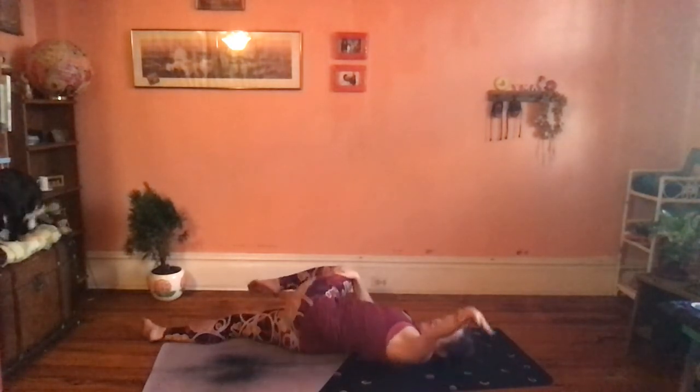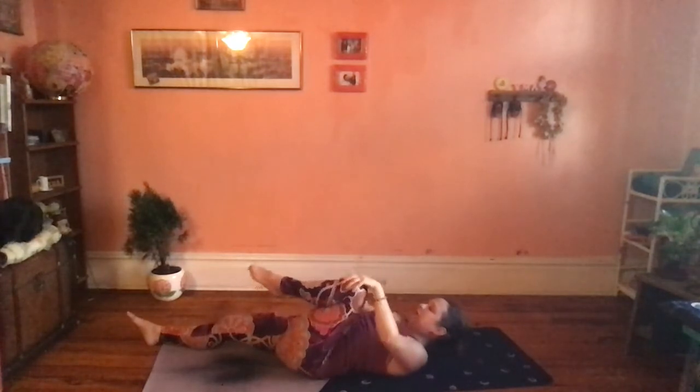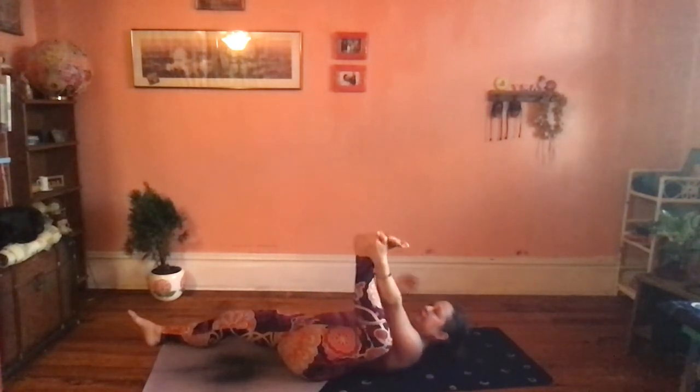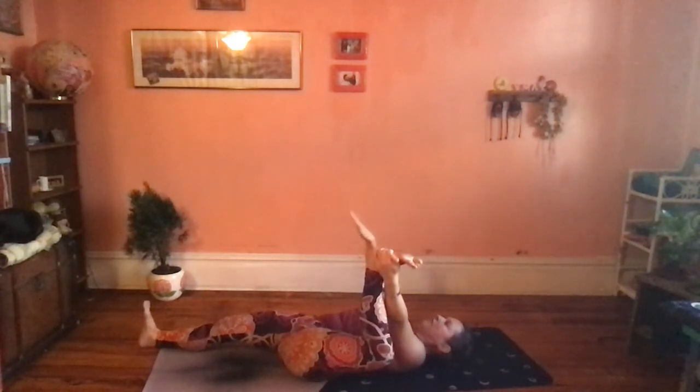And now lift that back knee back up, come to center. We're going to take a half happy baby. So take your right hand on the outside of your right foot, and your knee is reaching for the floor. You feel that hip stretch here. You can use your left hand just flat down on your left leg to help keep that leg straight. And breathe here.